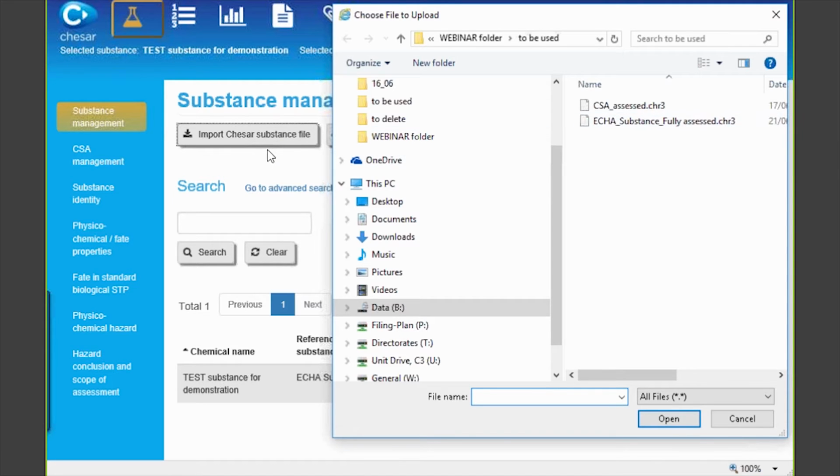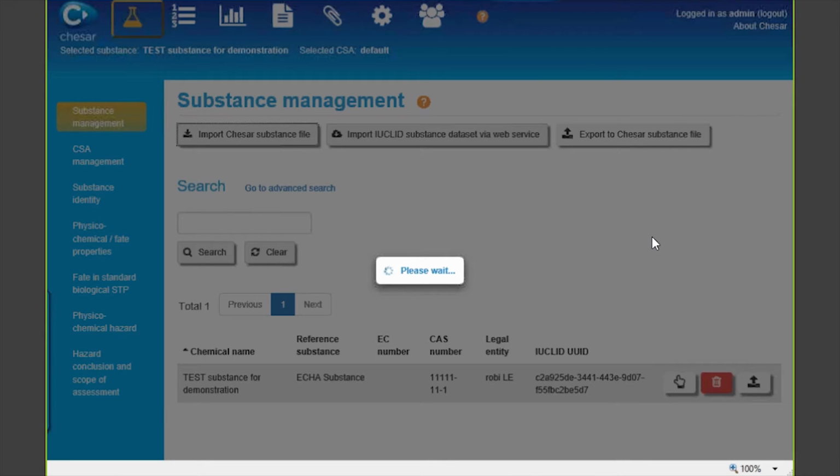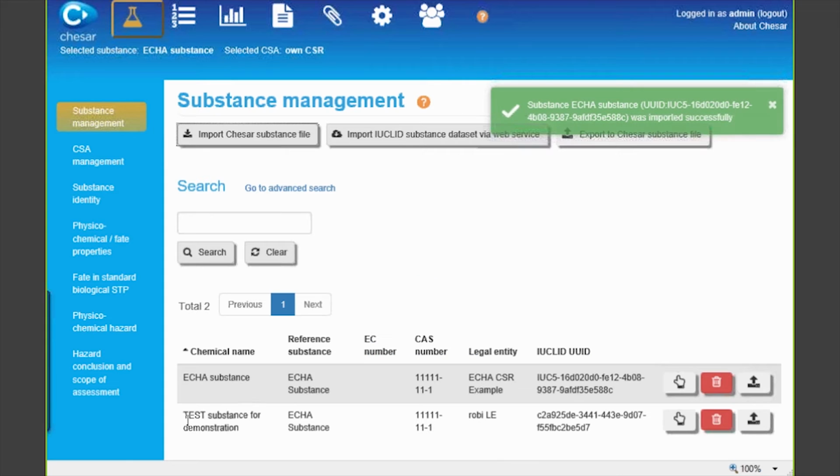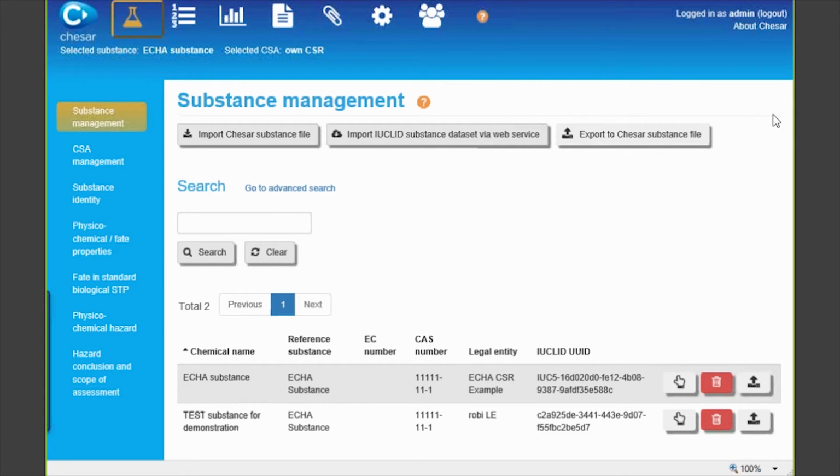For example, by clicking this import Chesar substance file, my Explorer is opening. So I will select my ECA substance, and immediately my selected substance has changed with the latest one that I have selected, and I have my substance already in the database. So this is what I wanted to present to you.